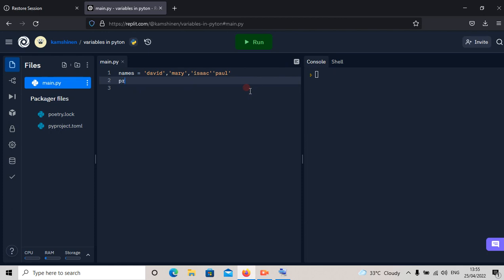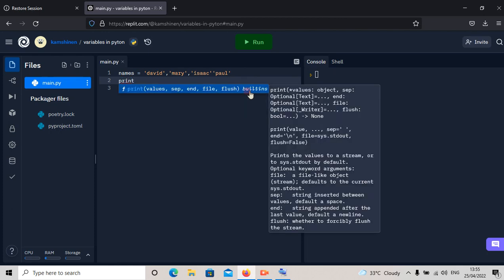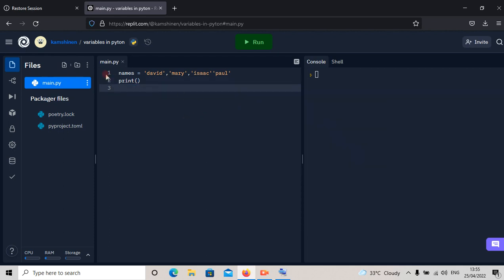If I want these names to appear in my console, I'm going to say print names. Now print simply means show. Print simply means whatever I have typed, display it for me. So if I run this, and there we go.